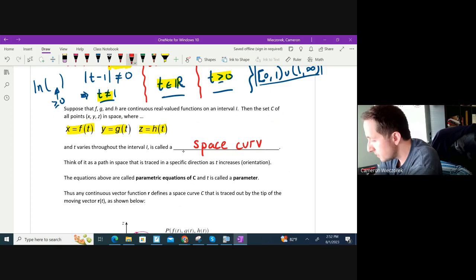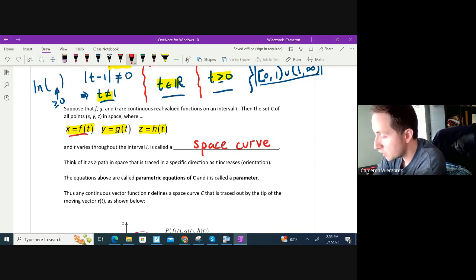And you've done this in the past when you only had an x and y component. When you're dealing with this in 2 dimensions, this was parametric equations that you looked at in pre-calc. You were graphing plane curves. You were restricted to a 2-dimensional plane, and you looked at what those parametric equations graphed on that plane. It's the same idea, except now we're dealing with 3 dimensions. So this is called a space curve. You're dealing with 3-dimensional space.